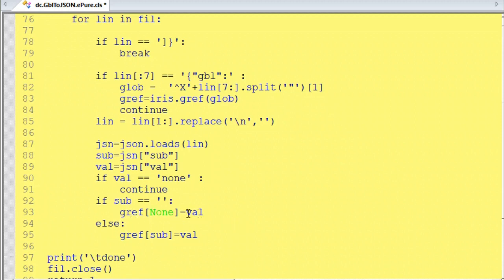Once again, a special handling for a top level node that has no subscript, therefore subscript none. Otherwise, you write with the global reference and the related subscript the value out.